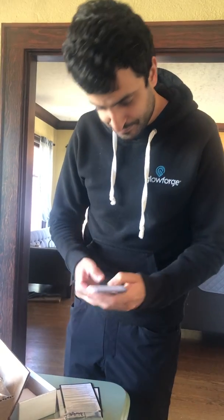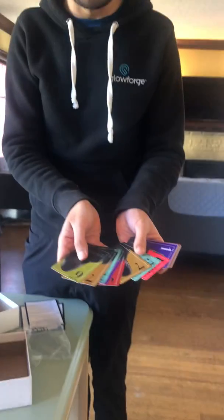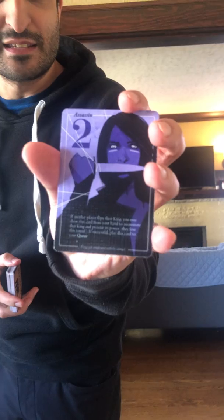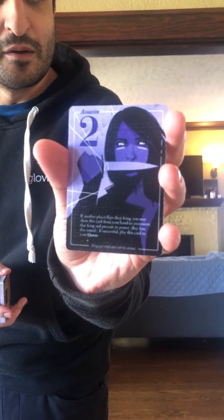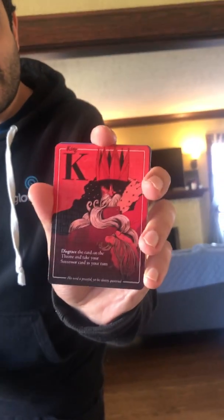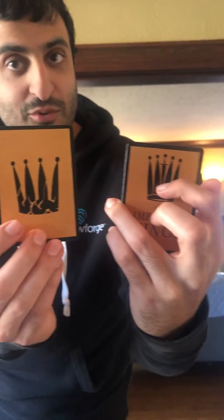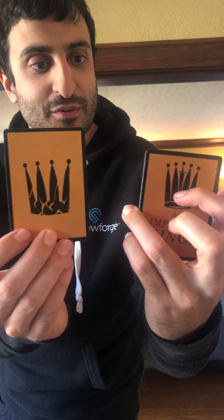Let's take a look at some of these cards. You can tell some of them are clearly prototypes. But then we get to the ones that have already been designed, and we're trying different types of shapes and sizes to see what they look like. This font is probably going to be much bigger. Let's take a look at the king — nice. It's even got a different back, which is kind of cool, so that way you can keep it separate from the rest.